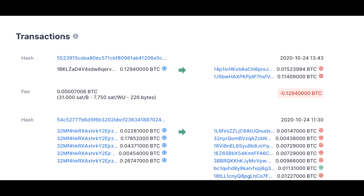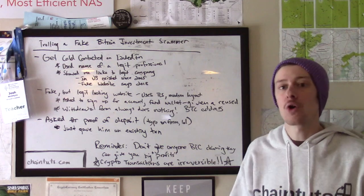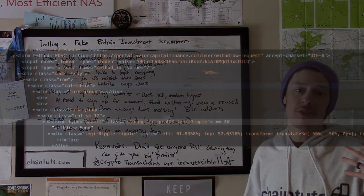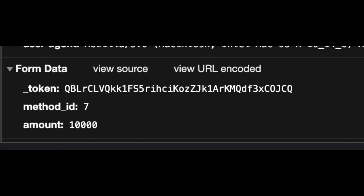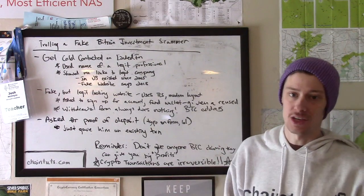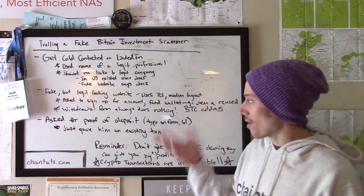When I looked into the withdrawal part of the website, I did some digging into the client-side code and the requests the website makes to the server. As far as I could tell as an engineer, the withdrawal form pretty much always does nothing. You'll either put in an amount that's too low — below their minimum withdrawal — or above their maximum. And I assume that if you did really put money in, the form might say something like your funds are locked at this time. No matter what, it doesn't do anything real on the back end — it just submits a form and runs basic logic to give you a legitimate-appearing message explaining why you can't get your money.